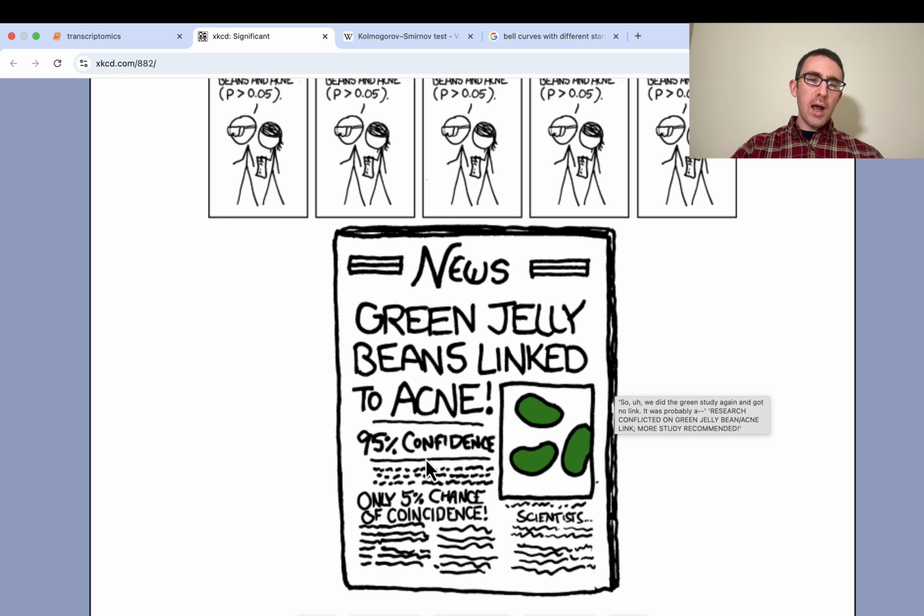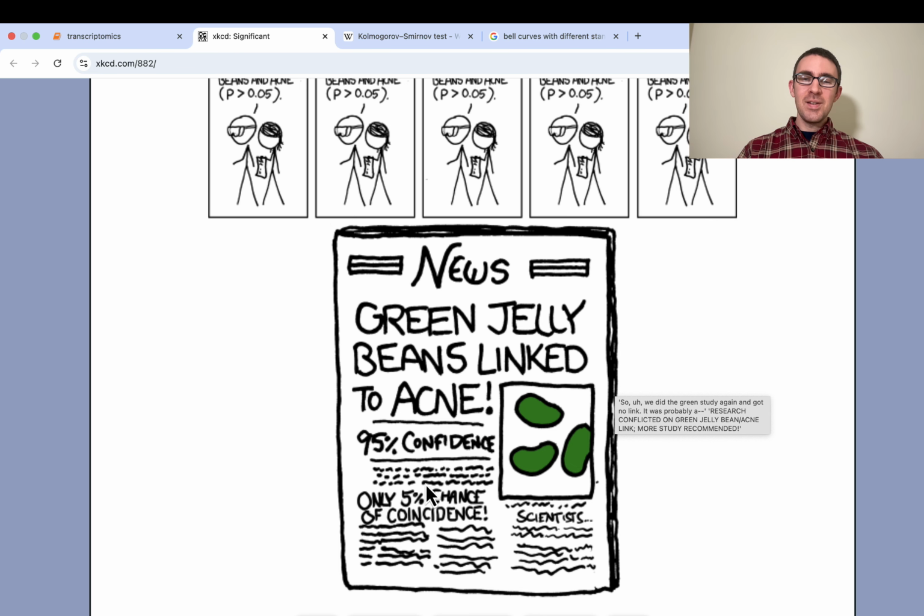Which actually, I don't like this wording here, because a p-value of 0.05 doesn't mean there's a 5% chance that it was a coincidence. It means that if the null hypothesis were true, you would only see a result that extreme due to coincidence 5% of the time.